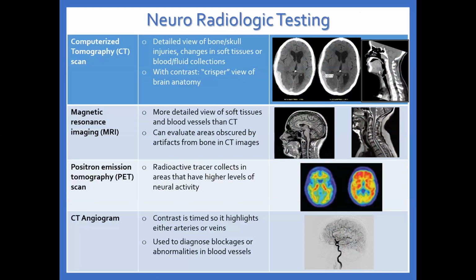X-ray is great for air and bone. But a lot of the stuff that we're looking at in the brain, we don't care about the bone. We want to know about the tissue. So to get into the tissue, we have to look at some other things. So we don't do head x-rays because that'll just tell us whether our bone is broken or not. Doesn't tell us anything about our brain. We cannot visualize with an x-ray the tissue of the brain.